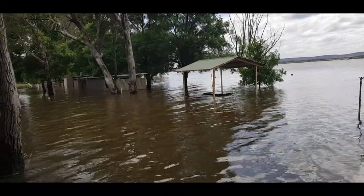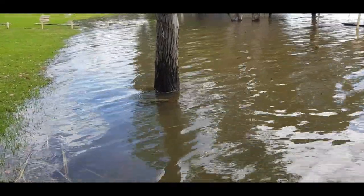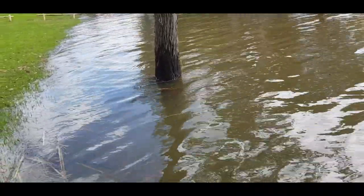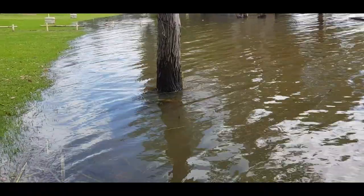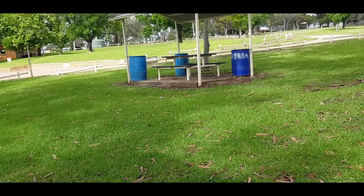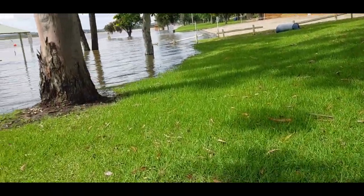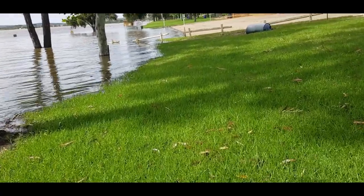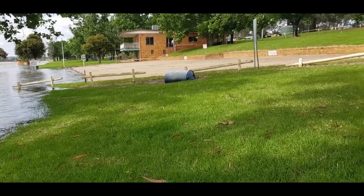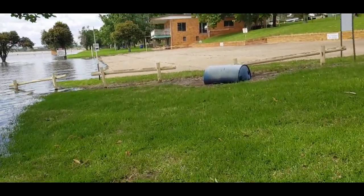Another table underwater. Like, you think about it, a week ago, there's more water coming in here. But a week ago, against that base of the tree, I did have a blue drum, which we class as bins here, which I've had to put all over here because of this water coming up. If it does come up any higher, we have a drum here where it goes into a pump section, which pumps water up the hill and that sort of thing. We'll have to turn that off.